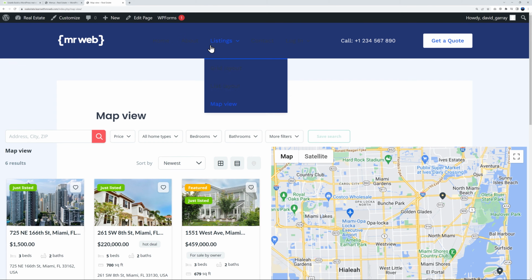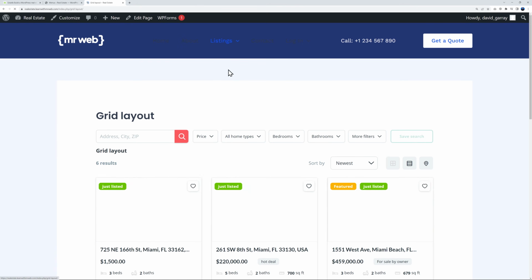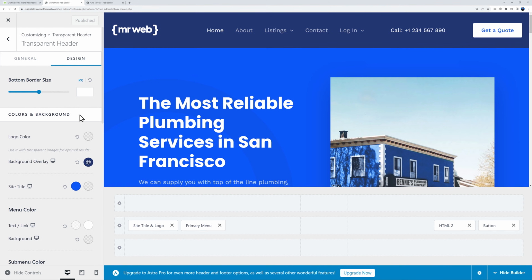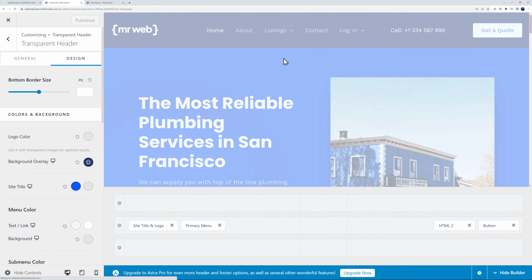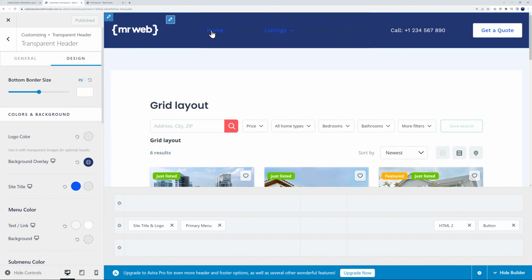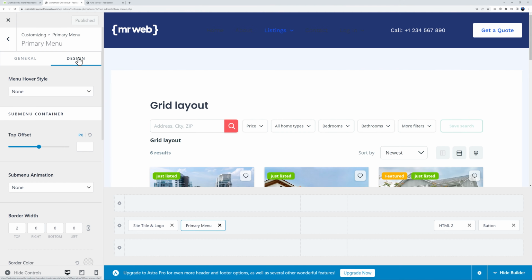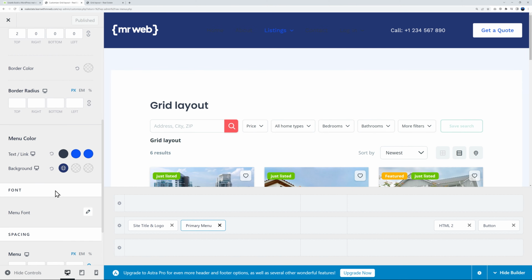Now, as you can see, we have an issue on the internal pages, so we can edit this, no problem, okay? Let's go back again to our customization page right here. And this time we're going to click on one of those internal pages. So let's click on grid layout. Very good. This is bringing us to the actual menu section that we want to edit. Click on the pencil. And as you can see, now we can go to design and change the internal colors.